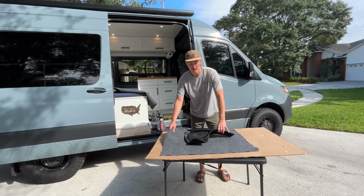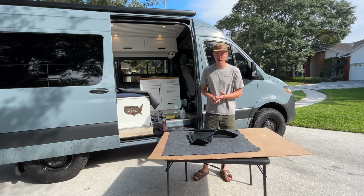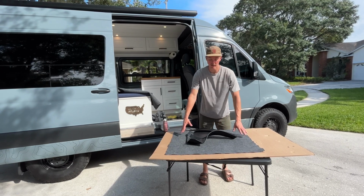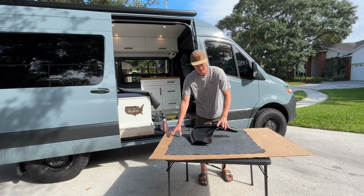I did cut this piece down a little bit. I did buy 1.5 yards. It's about $8 a yard, so I have plenty of extra, but I did cut this piece, the main piece, down to be similar to the size of this so I can start to look at how I'm going to shape it before I spray adhesive.